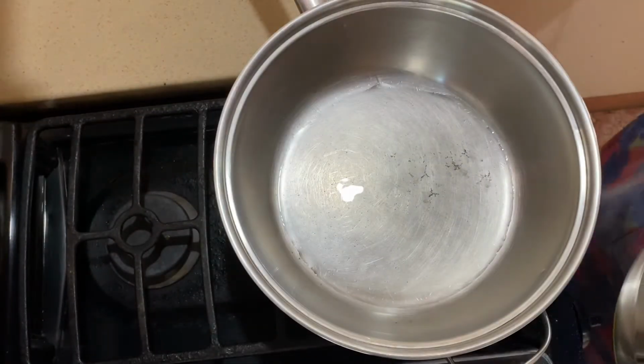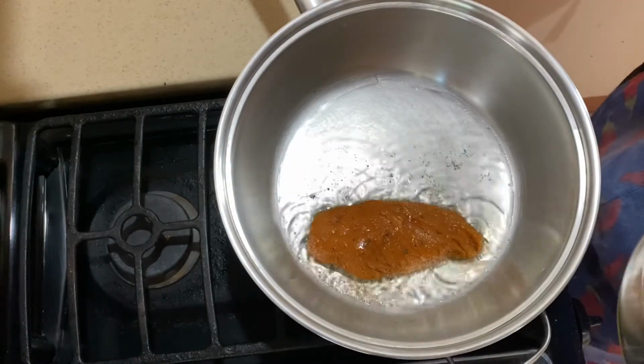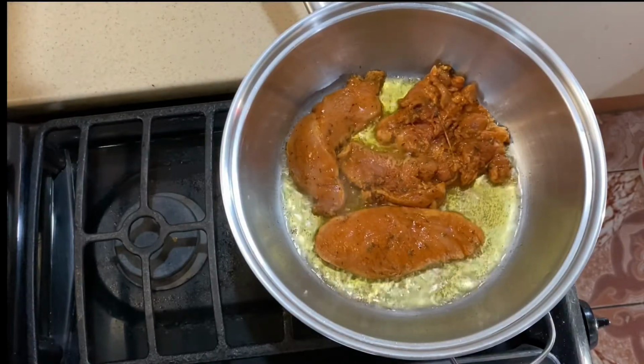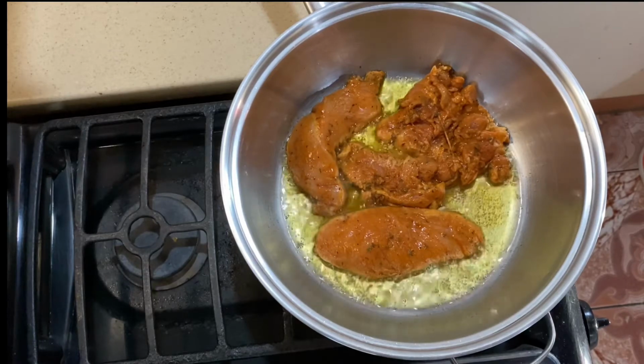For our chicken, we're just going to cook it on medium heat with a little oil in the pot. You're just basically frying the chicken until it is cooked through. So I just placed all my pieces into the pot, allowed them to cook on the underside, and then flipped it over, allowed it to cook on the other side, and that was pretty much it.